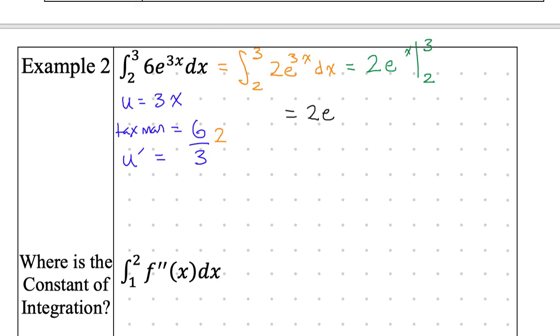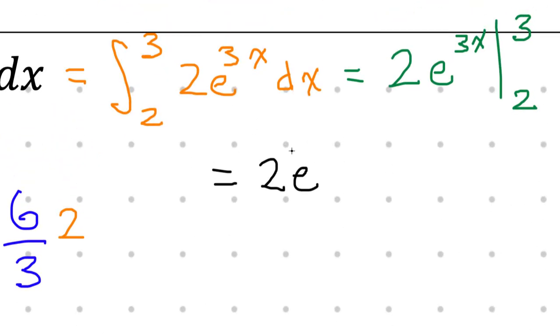But, oh, because it would be 9. It would be 9 first. Yeah, you plug in this value first. So 2e to the power, and I can zoom in here. I don't know why I'm always zoomed out so far. 2e to the power of 9 minus 2e to the power of 2.